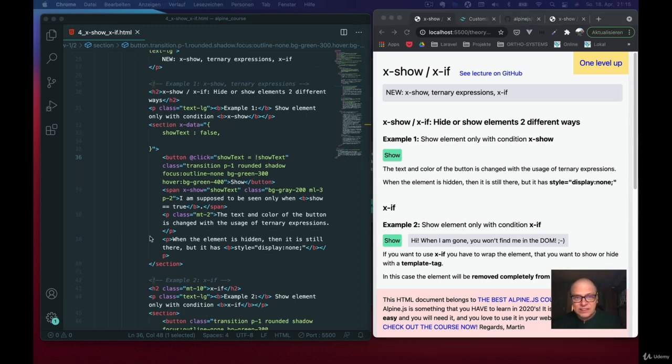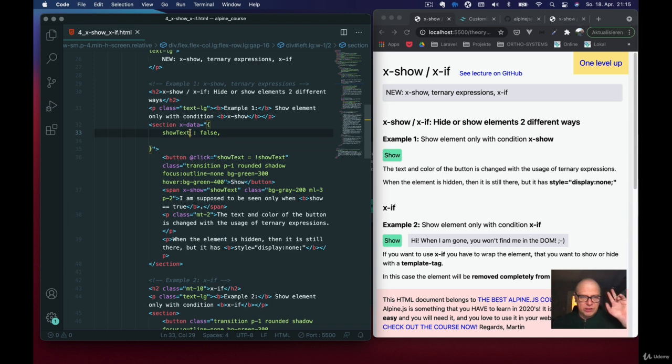Now in the next step, we want to make this button text dynamic. Right now, this is just a static text which says show, but we want to make this dependent on the state of our variable showText. This we can do with a so-called ternary expression. I will show you what that is.